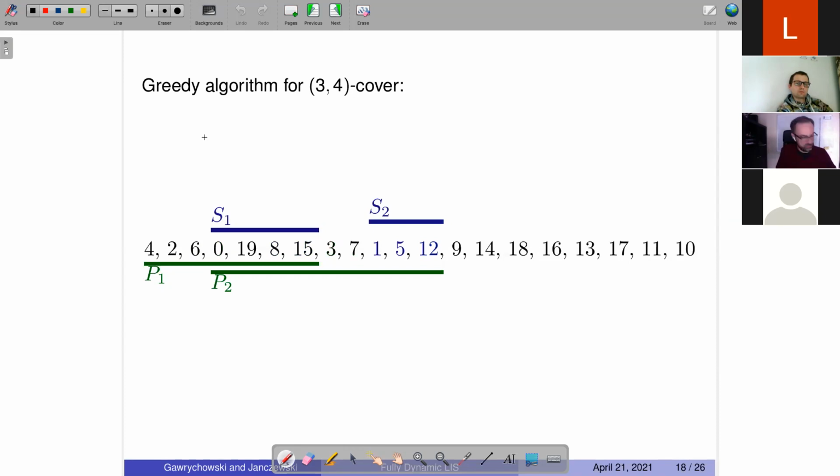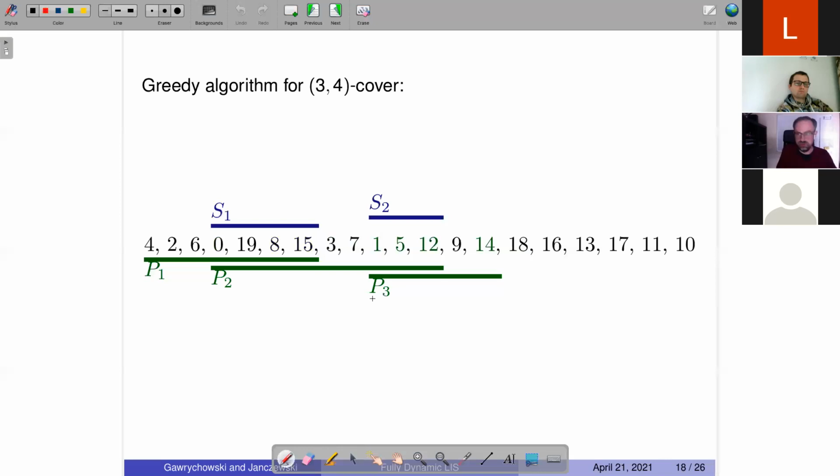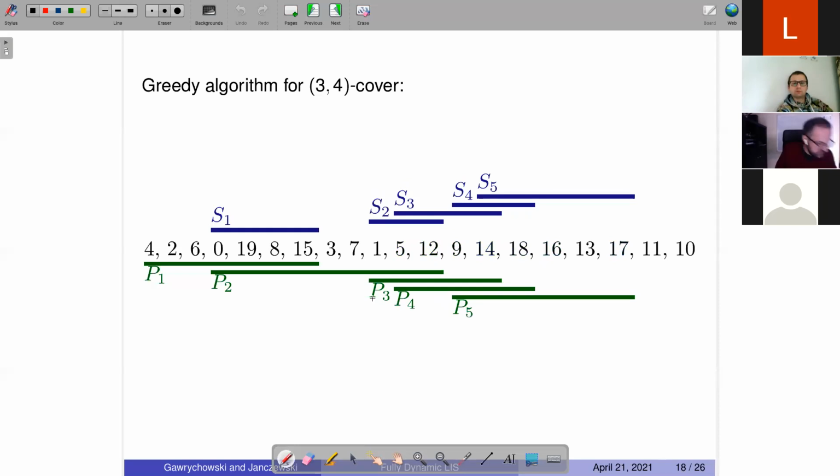And then you continue. So in the next step, you extend from this place. You find the shortest prefix for which the answer is 4, and you take the shortest suffix for which the answer is 3, and you store this as the answer. Okay, this continues. Hopefully, there's no mistake in this example. So this is a greedy algorithm. You need to see what's the depth. So for instance, the depth of 14 would be 3. Because you have 3 segments in your set containing 14, and those are the only segments that you might possibly want to recompute when deleting 14. So that's why we care about depth.